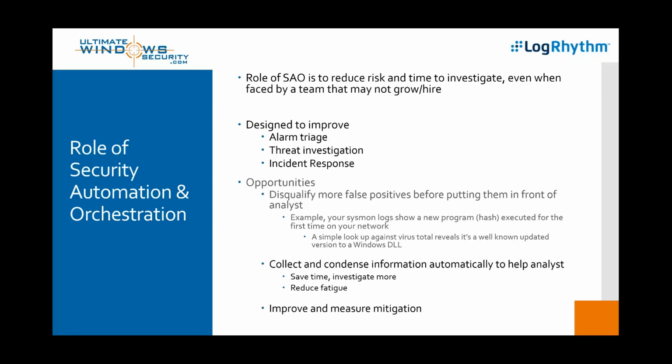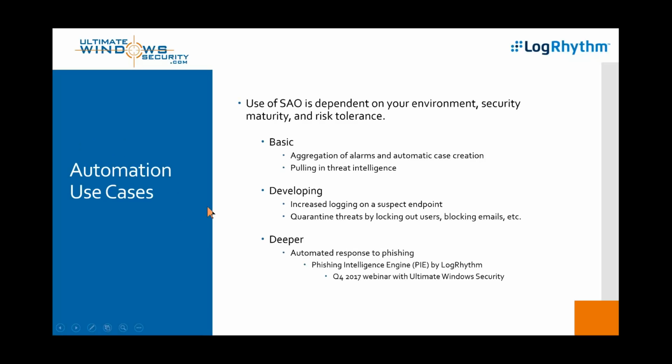But then the other thing is the incident response. So once we've determined, yeah, this is an issue, then start thinking about, well, what's the next step? How do we mitigate this? Is it necessary to open a ticket and have some other team disable the account, or go do this or go do that, or can we just have the system do it? And we're going to show you some actual examples of that as we proceed, and especially as we turn things over to Caitlin here in just a bit.